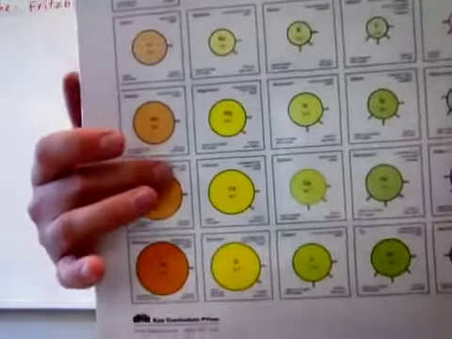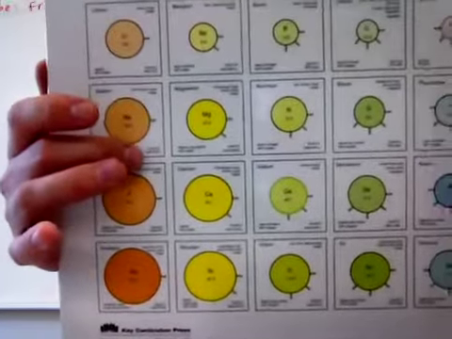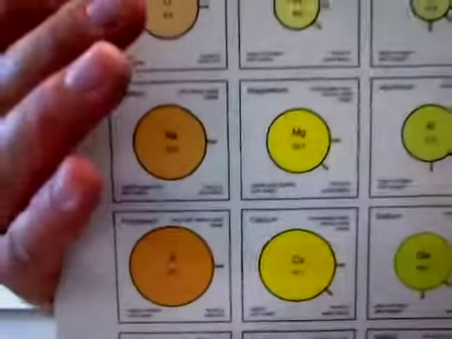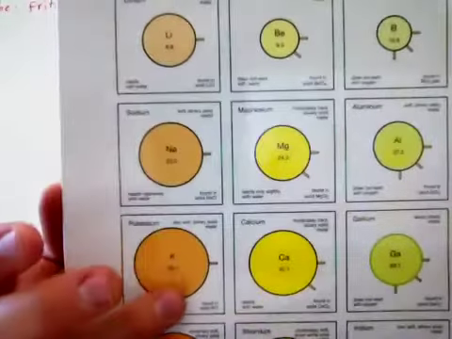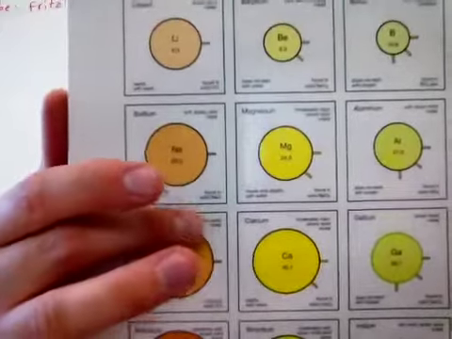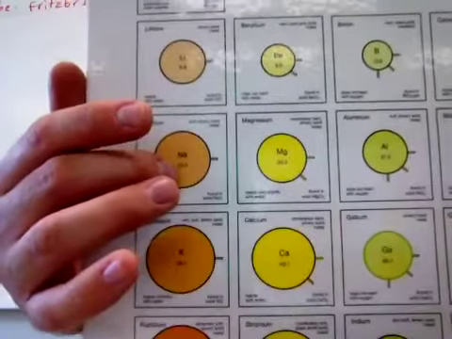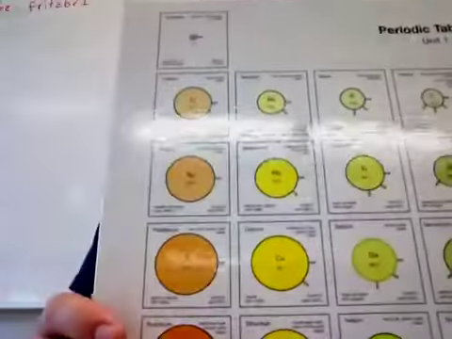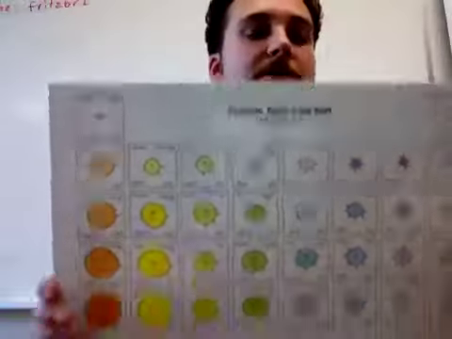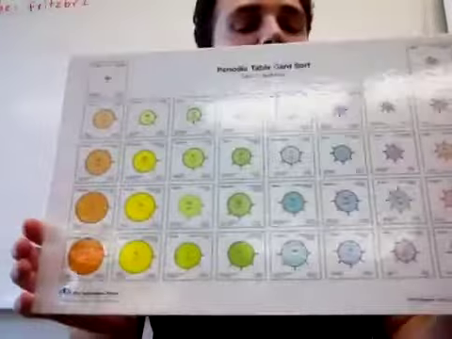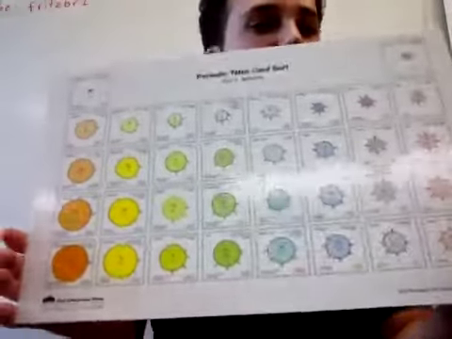reactive. And so if we were to ask you a test question on that, we'd expect you to be able to predict how reactive these things would be, and then what types of compounds they would form with, and if you'd be able to find the atomic mass and things like that on the periodic table. Okay. So there's the major patterns that we need you to know for the periodic table for the test on Monday.